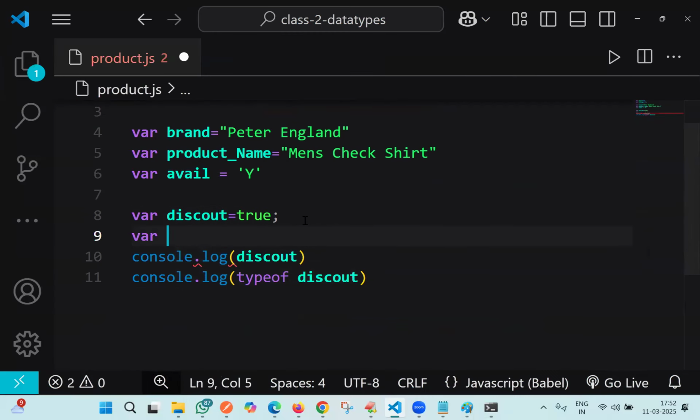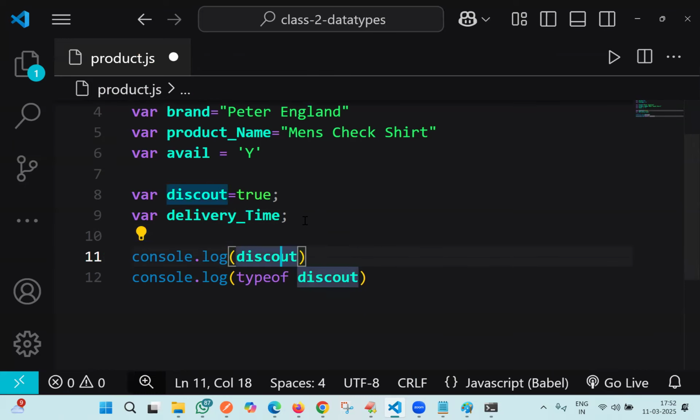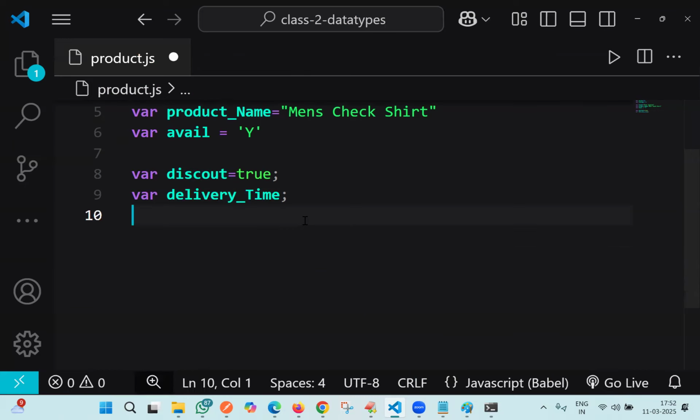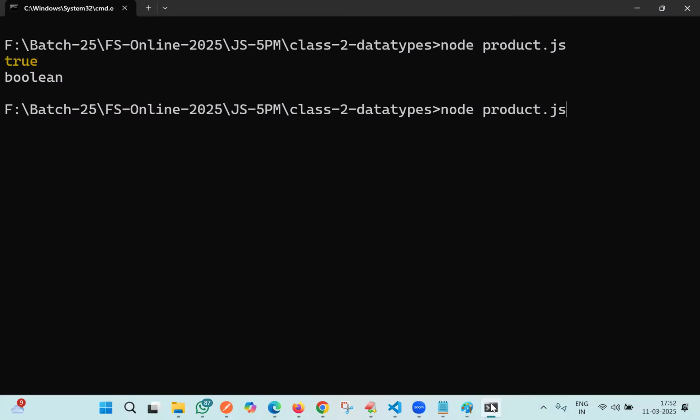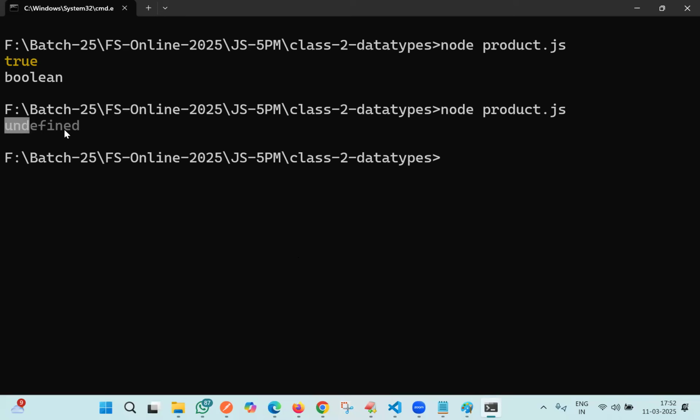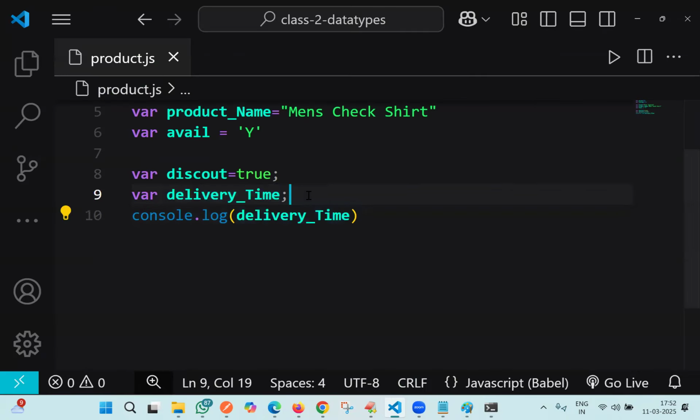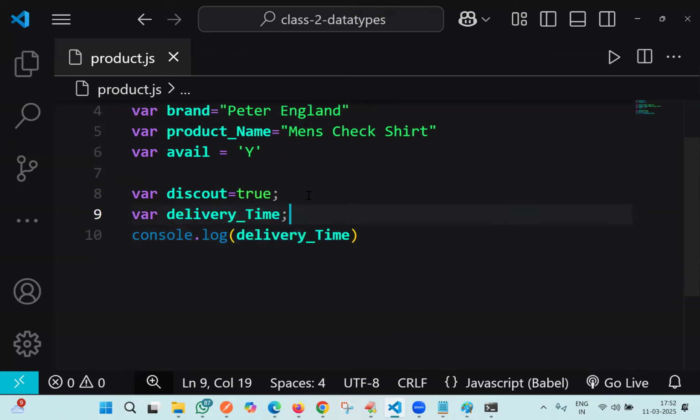Now availability and discount and delivery information, delivery time. See here, there is no value here. So console.log delivery time, we'll get undefined. What is the value right now? Undefined, because we are not assigning any value.